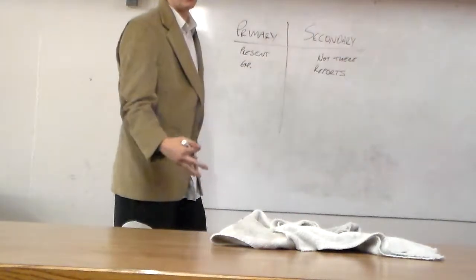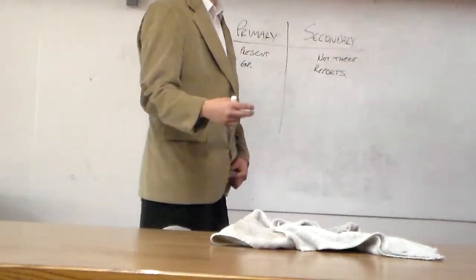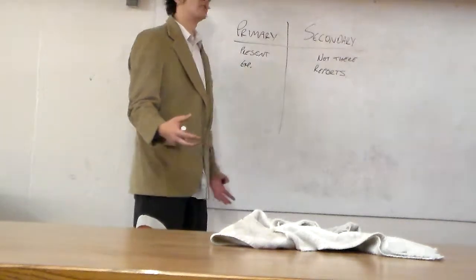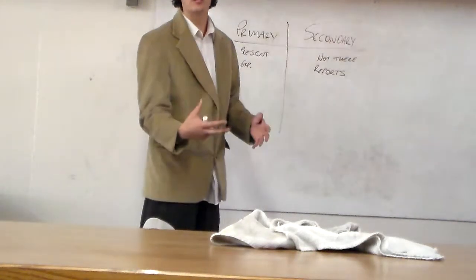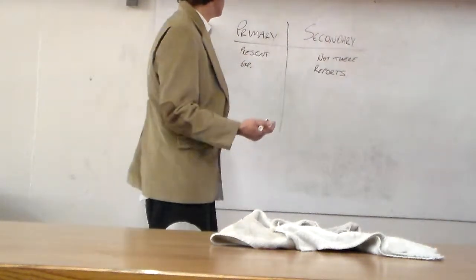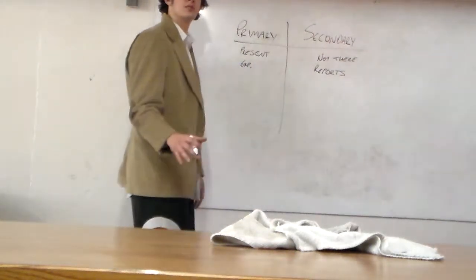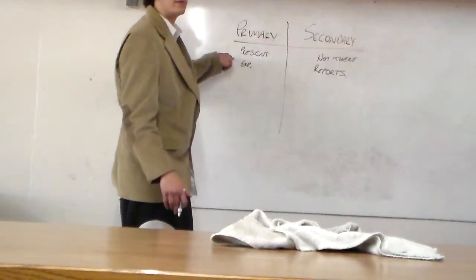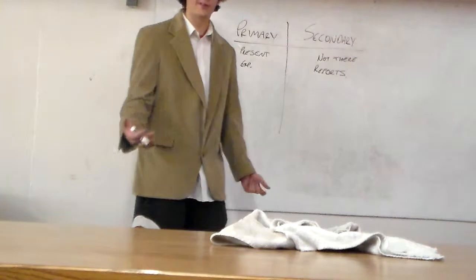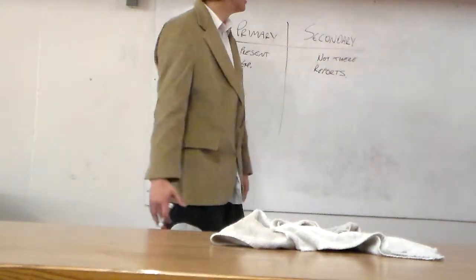Now, the third question you'll have to ask yourself is, is the information just a single source, or is it an accumulation of many sources and opinions on whatever subject? If it's a single source, odds are it's going to be primary because that's the only one, they were there, so they didn't have to look up multiple facts or whatever about it.